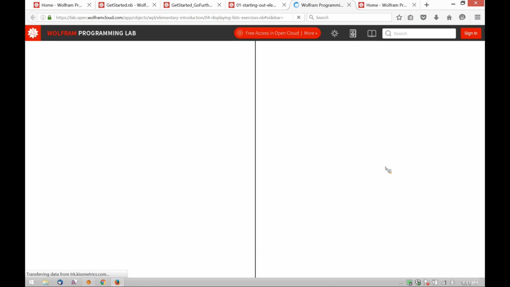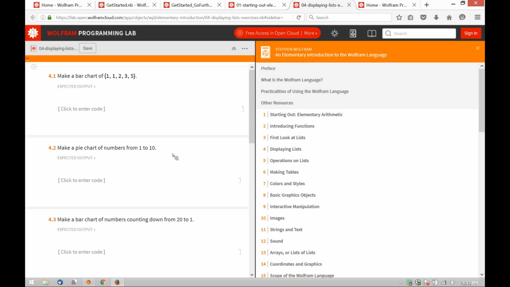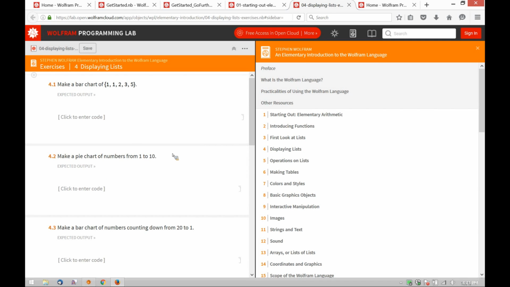Like I said, part of the being experimental part is they're loading a little slowly. All that will change. It'll get better. So I like this example here. Make a bar chart of 1, 1, 2, 3, 5. Well, the great thing about Wolfram Language, even if I don't know the function name, I can guess. It's all easily readable English words.